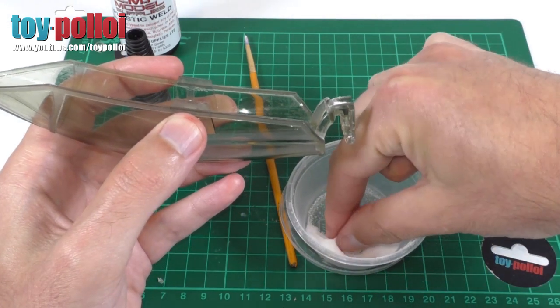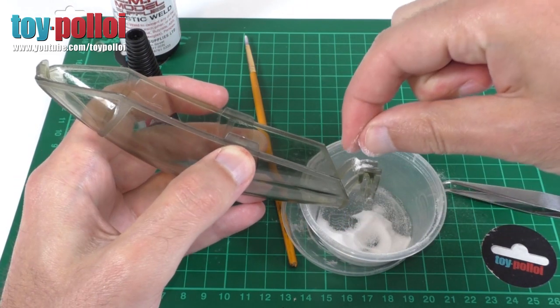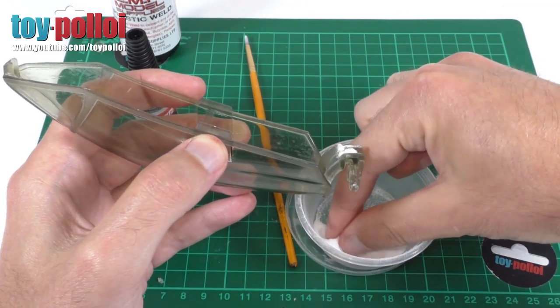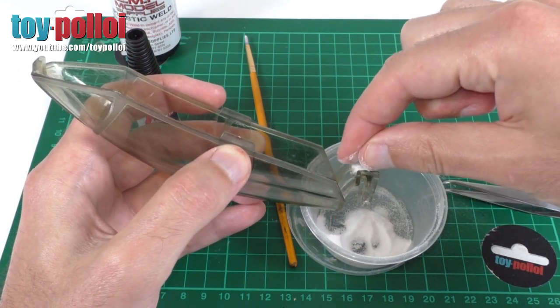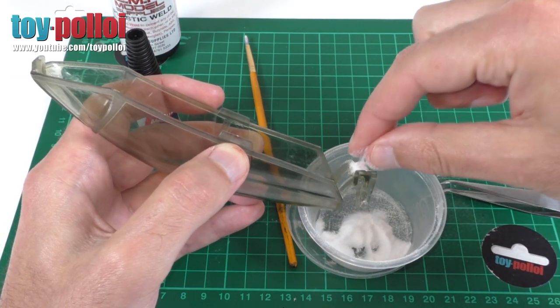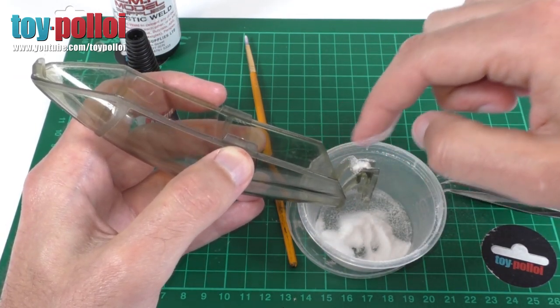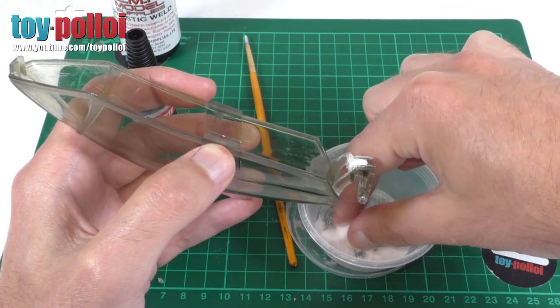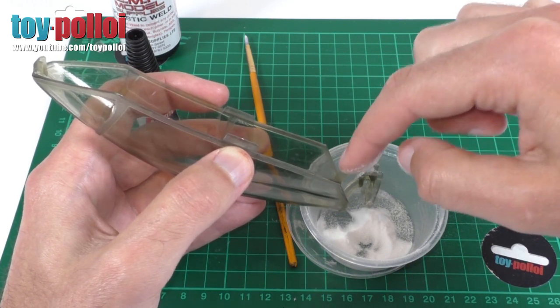Actually, I think tweezers is the wrong thing. I'm going to drop that onto the super glue, and we should get a nice reaction. And that will create what I'm hoping will be a very strong fix on that little broken bit. And this goes off almost instantly. It's quite an amazing effect.